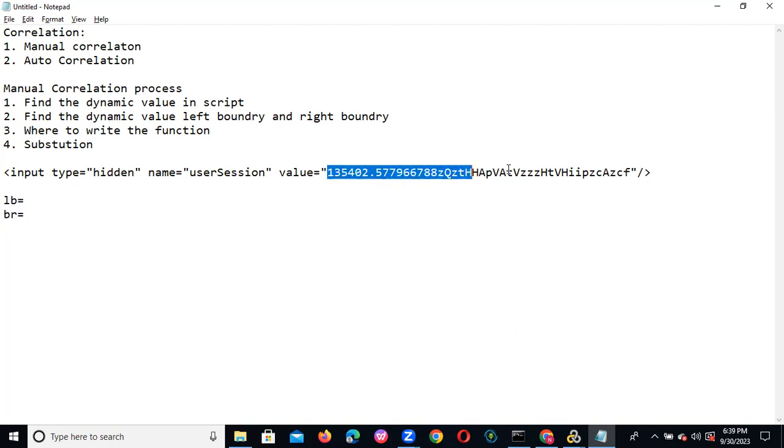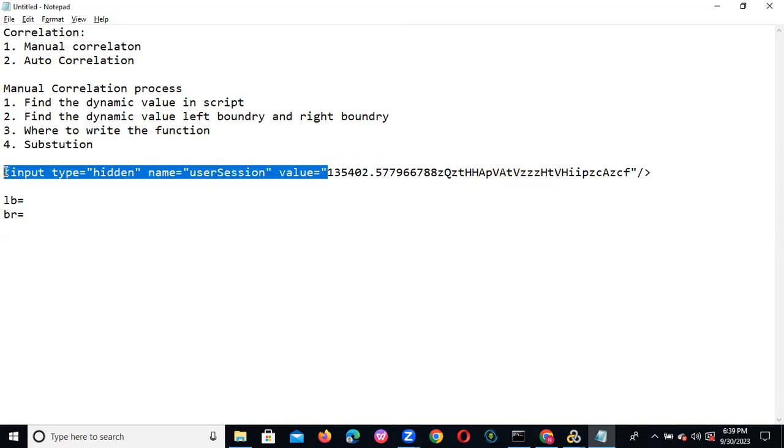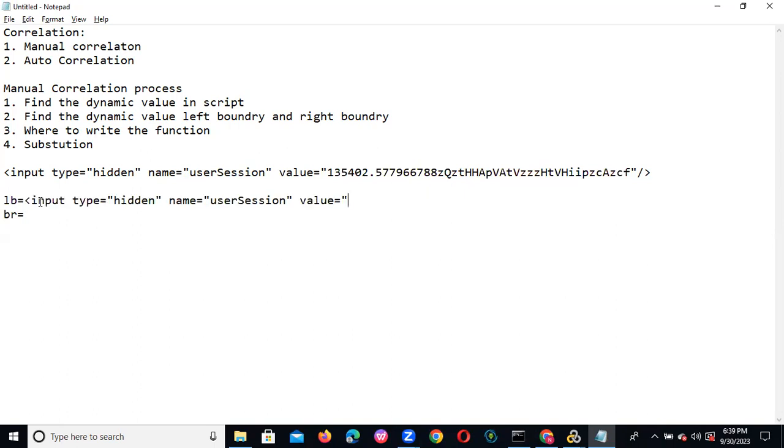This is the dynamic value, right? The dynamic value's left text contains the left boundary, the right text contains the right boundary. So everything before this is the left boundary; copy and paste it. And after this is the right boundary; you can press Ctrl+C and paste it.